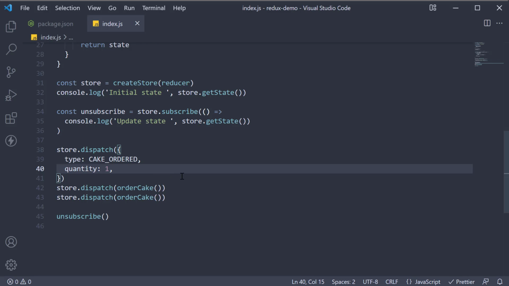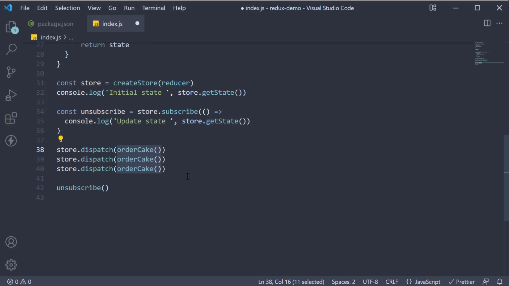Also, an added advantage is you can make use of function parameters to add some dynamic values. I'll talk more about that in the next video. But my recommendation is to always go with action creators instead of using just actions. Alright, with that, I hope you now have a clear understanding of the 3 core concepts, the 3 principles, and how the Redux pattern works. Remember, understanding Redux is the foundation to understanding Redux Toolkit and React with Redux. To make sure you have understood the pattern, let's take a look at another cake shop scenario in the next video.